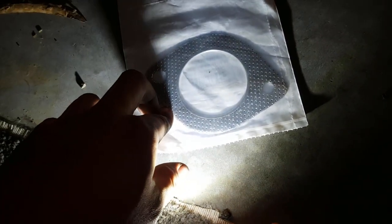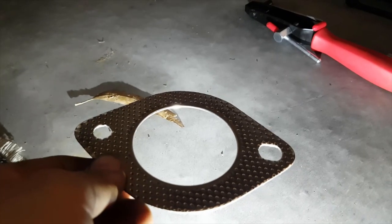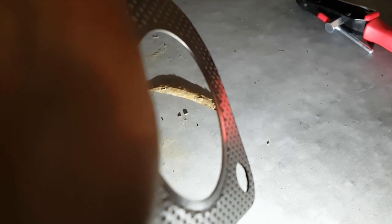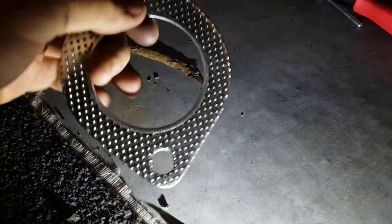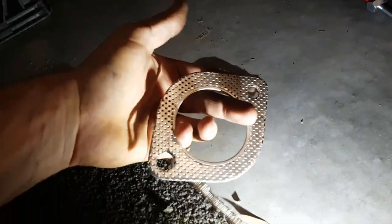This is off a VN or VP V6 catalytic converter gasket. And it has, one sec, I'll open it. As you can see, it's got that nice ring in it, which prevents burning the gasket out. Because what happens is the exhaust tries to push through the layers of the gasket. So now we have one with the ring and the right size.